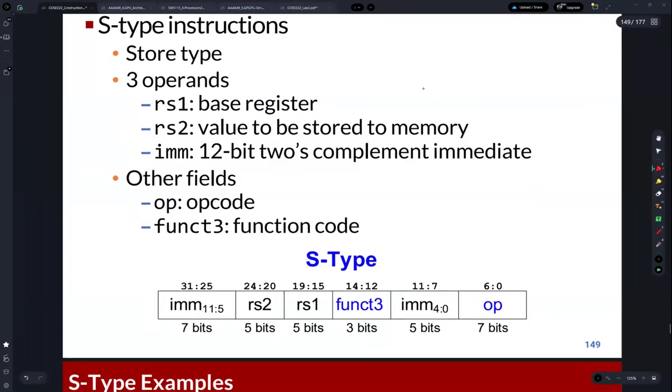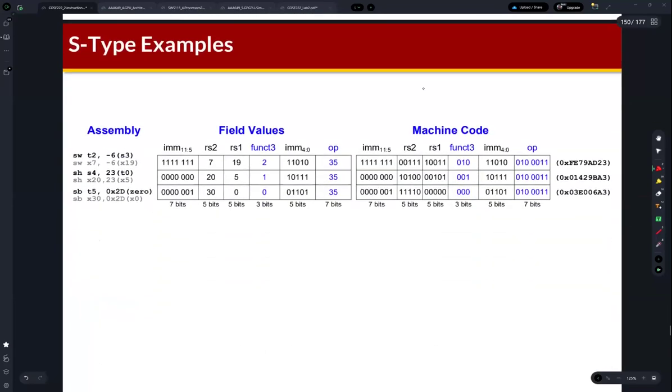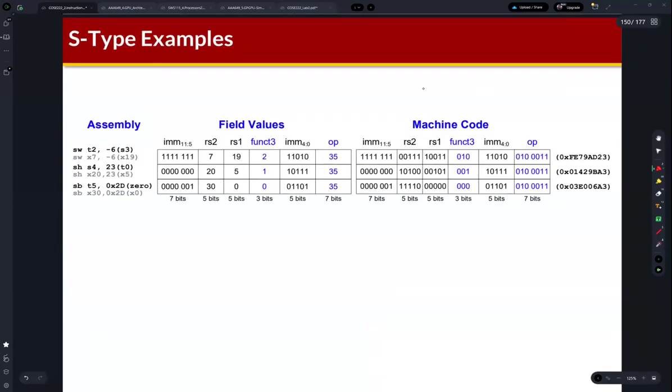And this is an S-type example, like store t2, s3, and -6. We can use the register numbers: this is RS2, this is RS1. We just fill the fields: RS1 field, RS2 field are the register numbers, and the offset is -6.